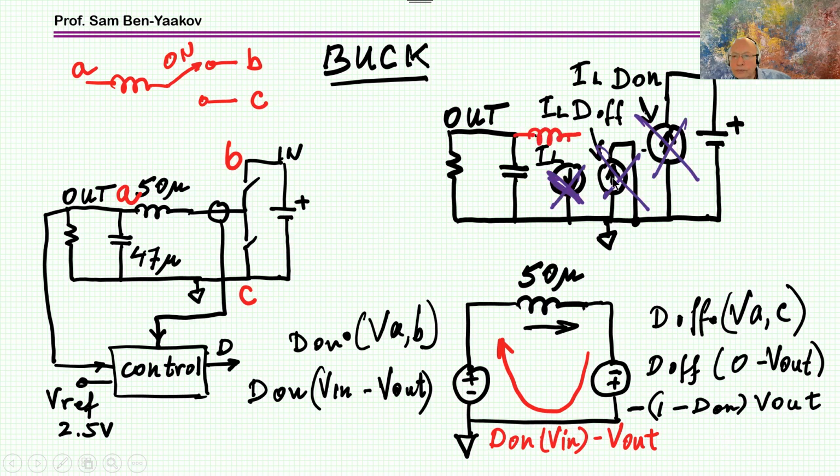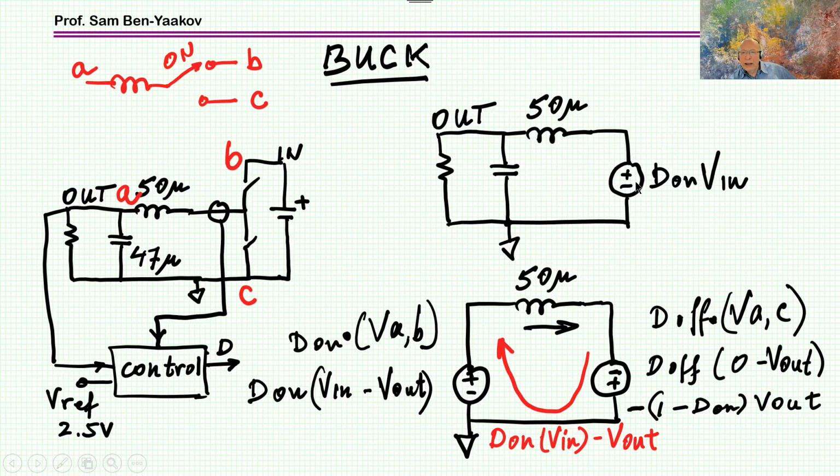Once I eliminate this because I'm connected to the inductor, I don't need this, and at this stage I don't want this one, then basically this boils down to this simple circuit, because I've imposed the average voltage on the inductor, which on one side sees out and the other side sees D on times V in. And the inductor current is now feeding the output. I don't need for that an A to emulate it with the current source, I can just connect it, and that's it, okay?